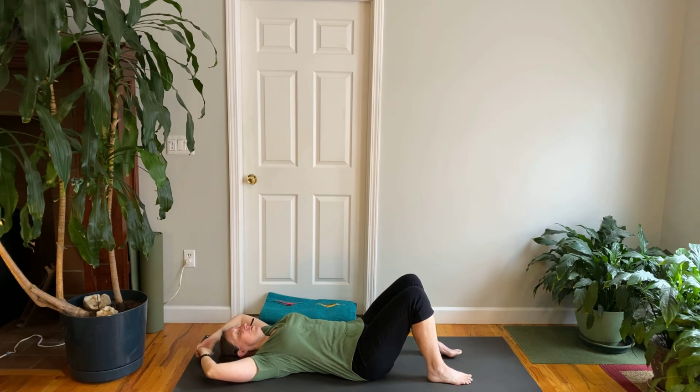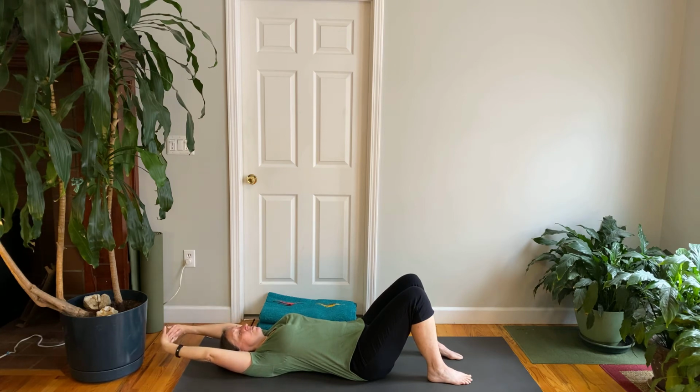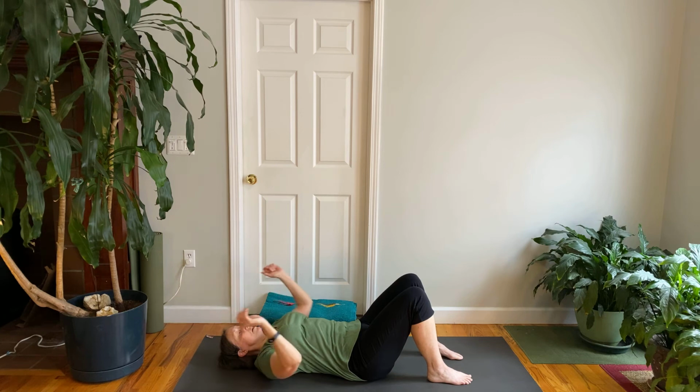Hold on the exhale, and when you inhale, lengthen your arms. And if your fingers are interlaced, you can push the palms of your hands away. On the exhale, bend your elbows, pull your belly in, and lengthen one more time. Inhale. So exhale, bring your hands down by your sides.